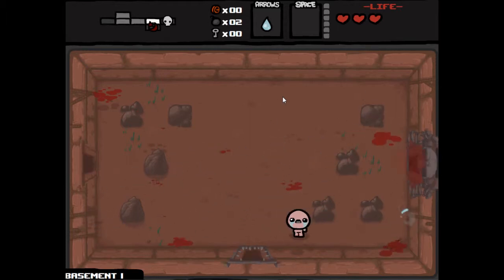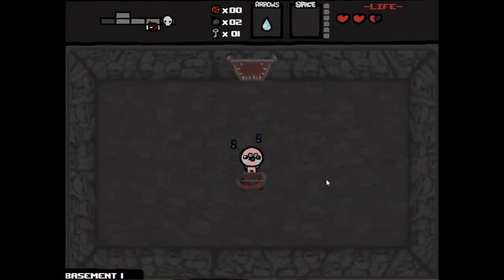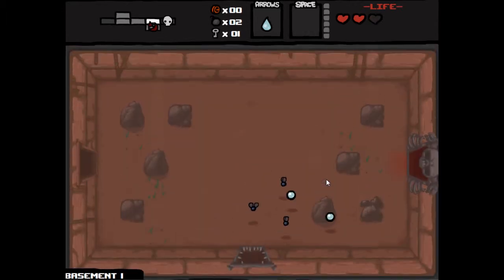So, my strategy involving rooms is usually just... And the music is loud. Let me adjust that. Okay. That's good. Should I go to the sacrifice room? Yeah, sure. You never know what you can find. Not much, in my opinion. Okay, here we go. We're at the boss room.